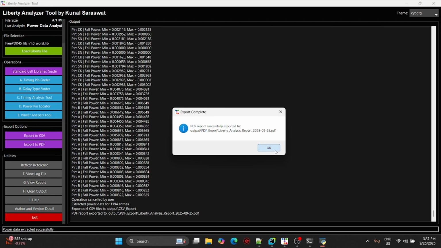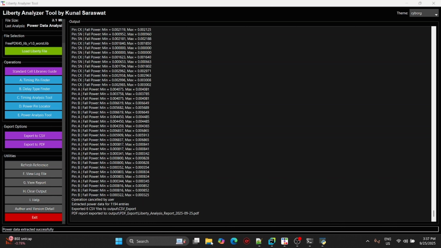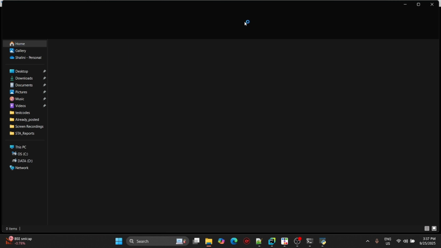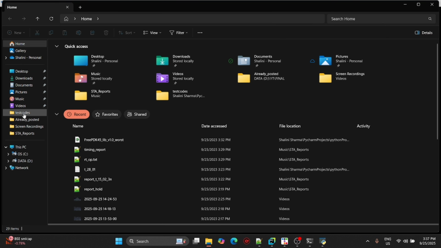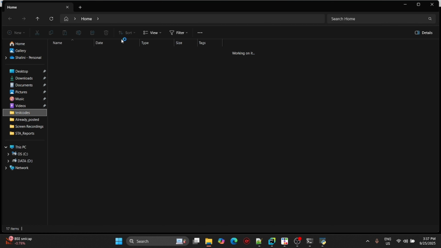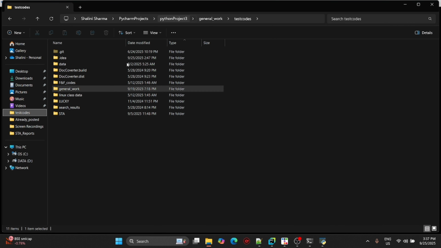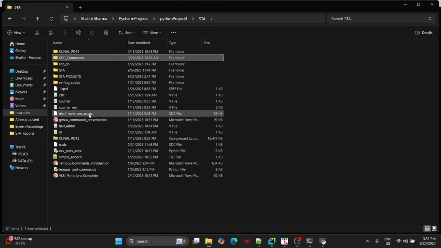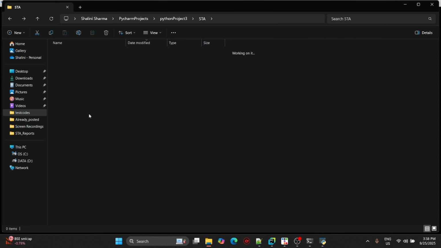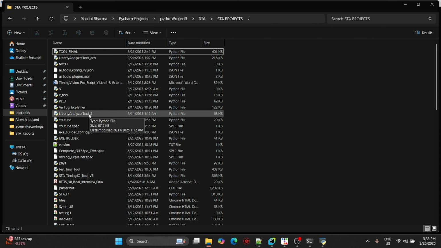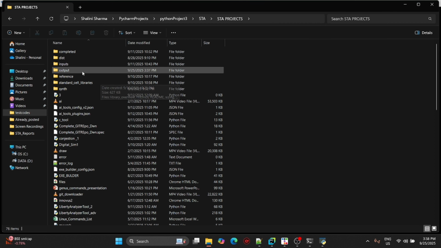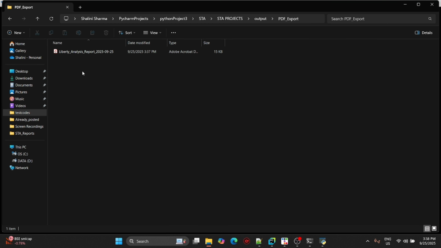It is under output PDF export, so we'll go to this particular directory. Yes, we can see the PDF exports here.